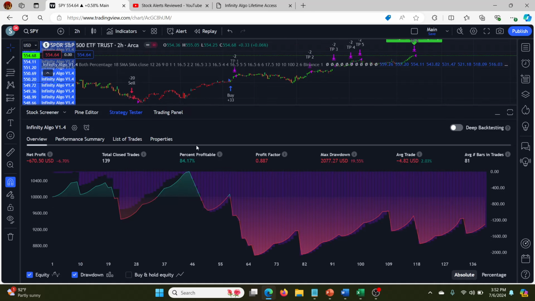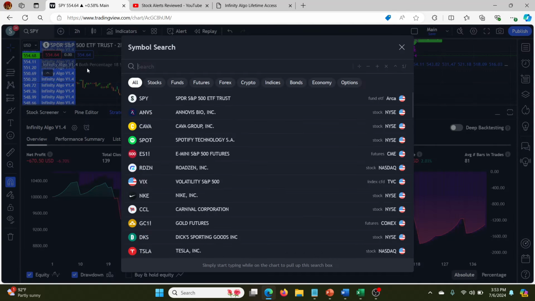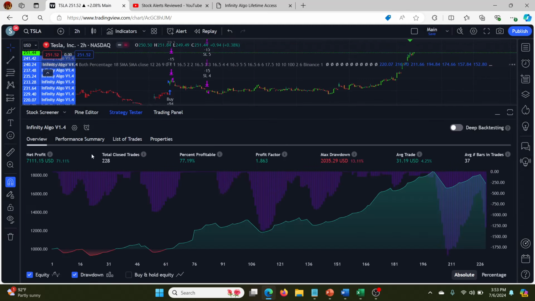Again, the 2 hour chart on SPY didn't work out very well, even though the majority of the trades won. We end up with a profit factor that's less than 1, so we're not doing well on that. So you can kind of go through them all. I just want to have a look at something else. I don't know what people are trading at the moment. These are some of the tickers I've been doing. You can try Tesla, see if there's any profitable trades in Tesla.